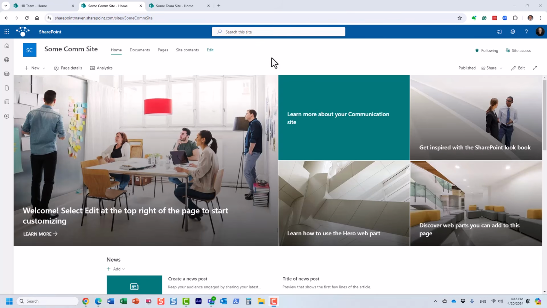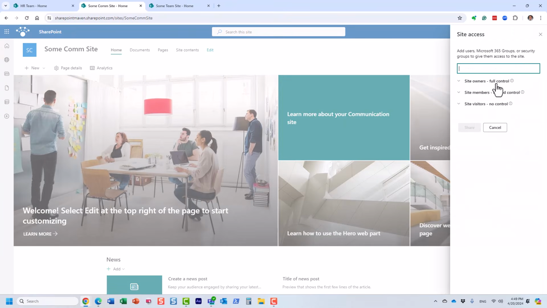So I'm back on communication side. All right. So this is the side that, once again, you use for one-way information sharing. This is the site that is just an independent site. It's not connected. It's not part of Teams or Microsoft 365 groups. So let me double check who has access to this site at the moment. Well, everyone is read-only. Mary is the editor, and I'm the owner of the site.